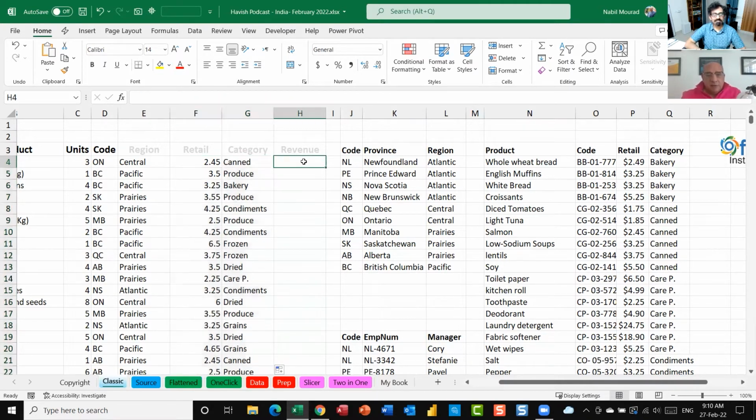Now let's calculate the revenue. And I simply type an equal sign. I select the units and I multiply by the retail price. I hit enter.